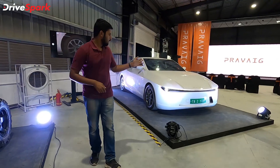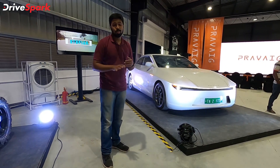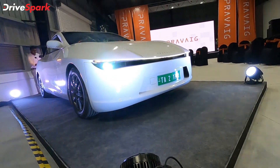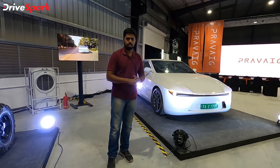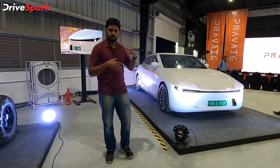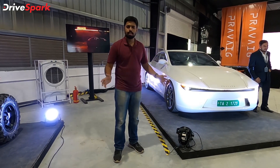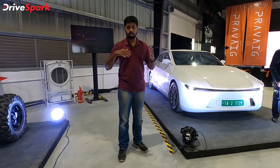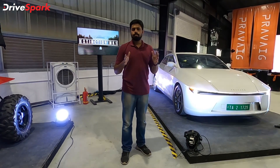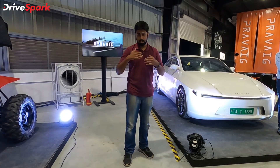The production version is almost ready and it's going to be seen on the roads soon. The Extinction Mark 2 is in a building just a couple of buildings away from us right now, but we cannot see it yet — we will have to wait until January 2022 to see the production version. There will be a few design changes and parts changes, with different suppliers. Praveig is a startup from Bangalore that has grown to this level, and by 2025 we might see it as one of the best in the market.